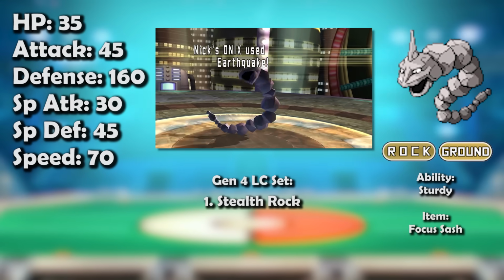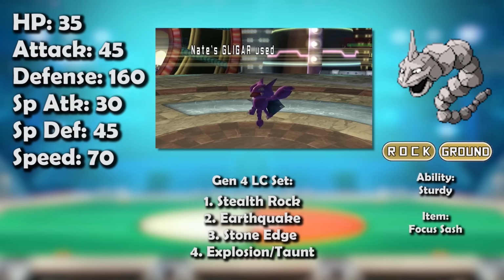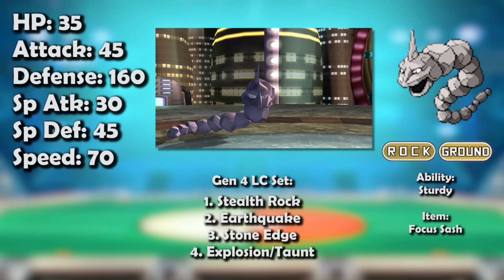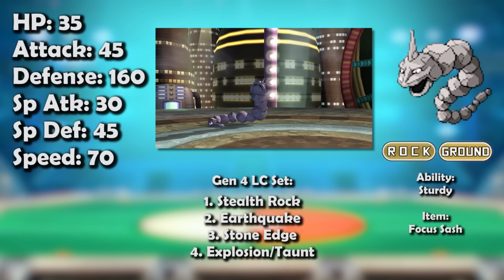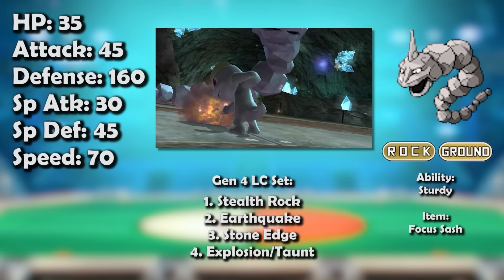Generation 4 is when Little Cup officially started being played as a competitive 6v6 singles format. Sadly, Onix wasn't viable at all, because it lost to, and this really isn't an exaggeration, almost every single decent Pokemon.